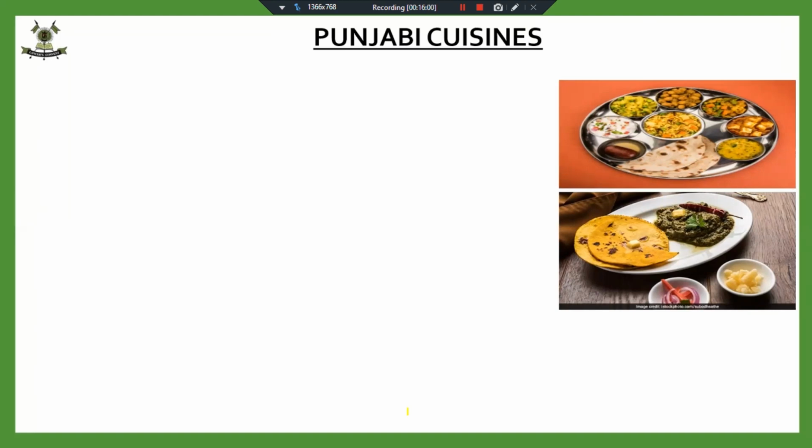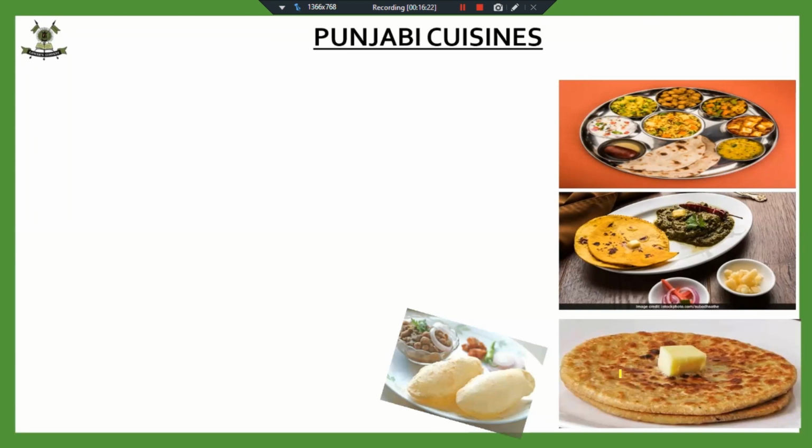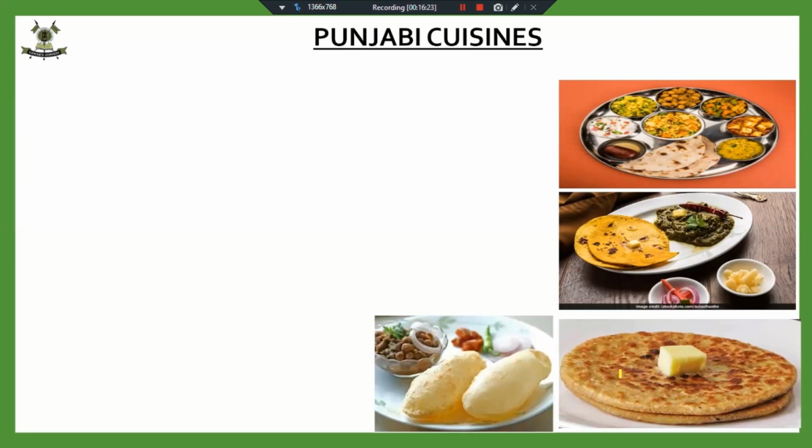Here you have makke ki roti, sarson ka saag with lots of butter, and then you have a very favorite thali with lot of all sort of vegetables which are loved by the Punjabis, and that is your gulab jamun, your raita, your paneer, and then you have your paranthas loaded with butter again. And then how can you forget your chola bhatura? Now this is what is our culture. This is what is India.